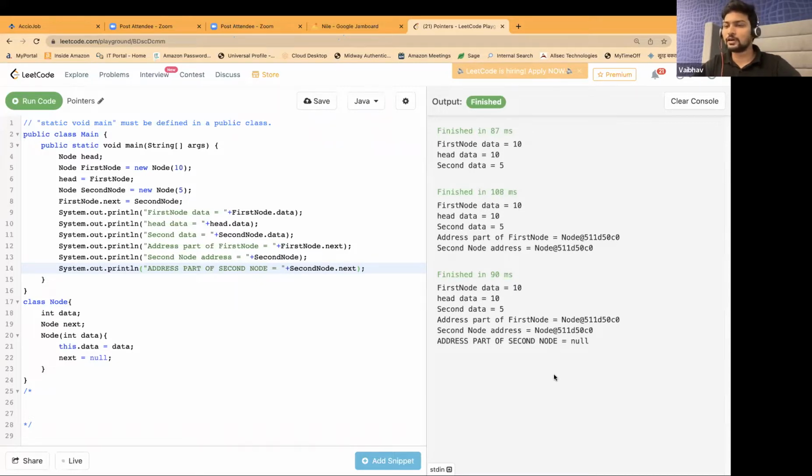Someone asks how we created a non-primitive type, saying it's not covered in class. You don't have to go into depth on non-primitive data types. We just have to create a class. When we have a class, we can use it as a data type. Just remember this: whenever we have a class, we can use it as a data type, and it will be a non-primitive data type. Cool.